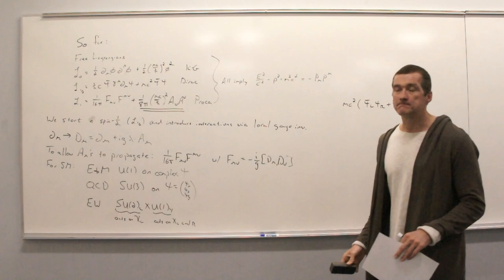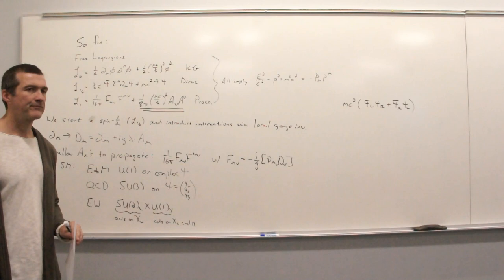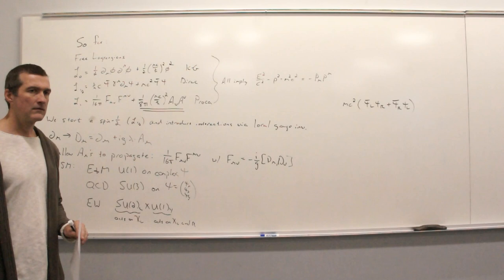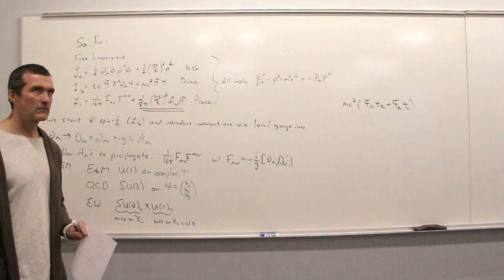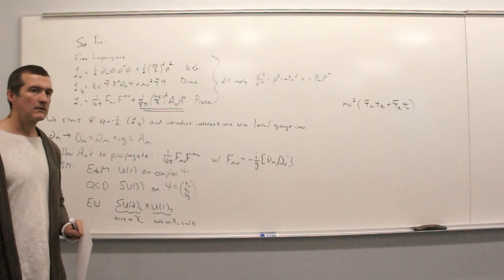Gabriel: One kind of tangentially related question that I thought about after Tuesday's lecture. When we form our F mu nu, we do a commutator of the covariant derivatives, right? So these derivatives, when we were looking at SU(2) cross U(1), they had both the weak fields and the hypercharge fields. So why doesn't that form a total F mu nu that includes interactions between the hypercharge and the isospin fields? It would. But I thought when he wrote down the final thing, you had two different F mu nu terms.